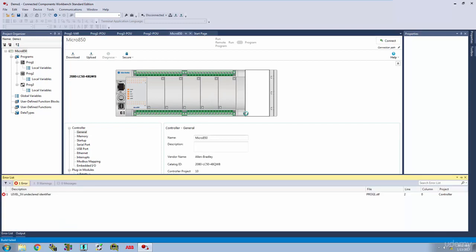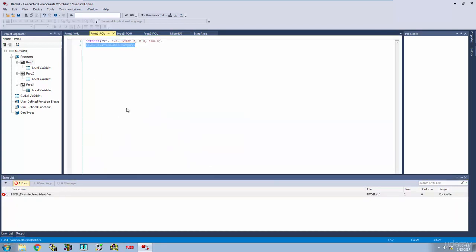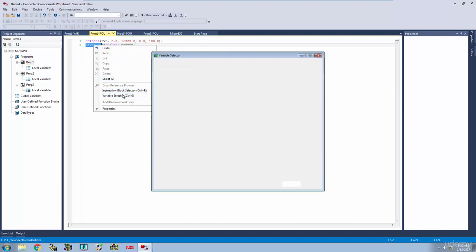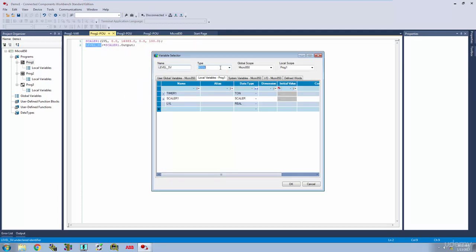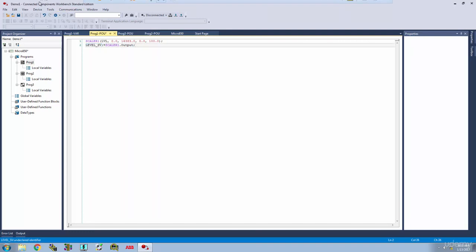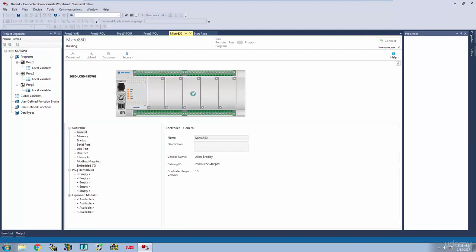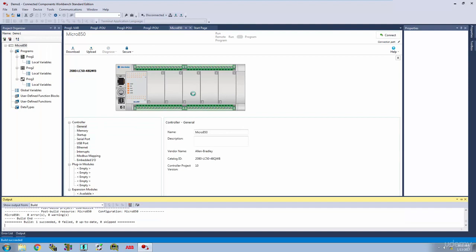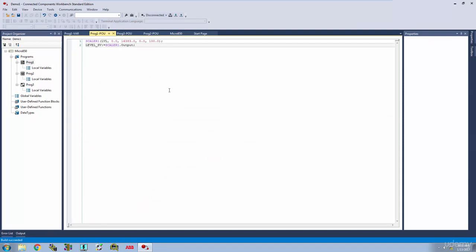And just for fun, I'm going to go ahead and build right now to double check that logic and make sure that it's clean. And sure enough, it says I've got an undeclared identifier. So what did I forget to declare? I maybe didn't set my level SV, did I? So let's go into selector, and sure enough, it thinks that's a bool. Let's go ahead and type out real, hit OK. And at that point, I think I've got it. So if I build this guy, I think it'll stick and I won't have an error. There we go. 1 succeed, 0 errors. So that is your taste of structured text programming in CCW.